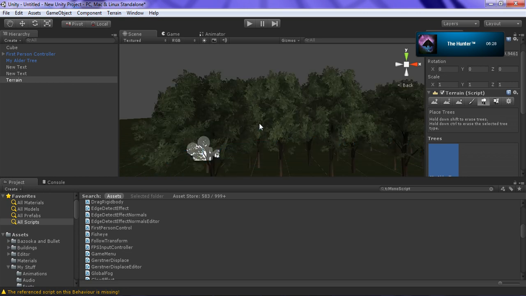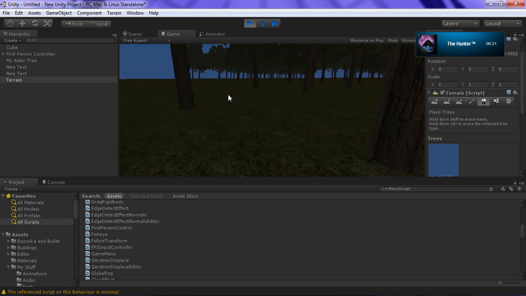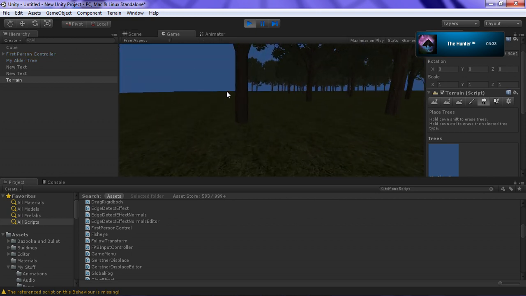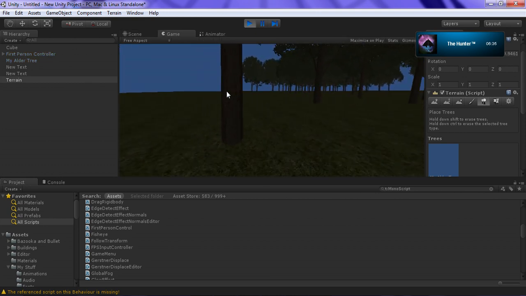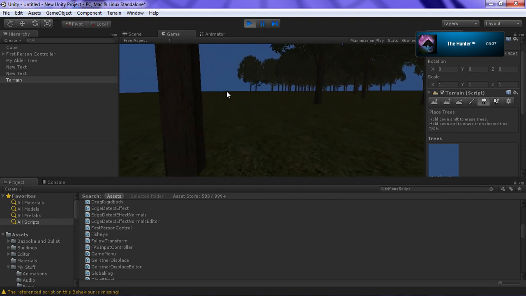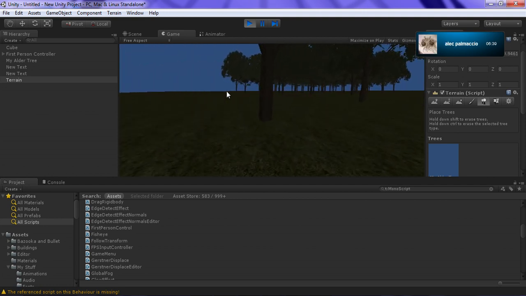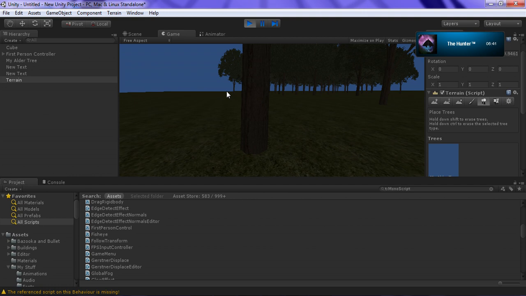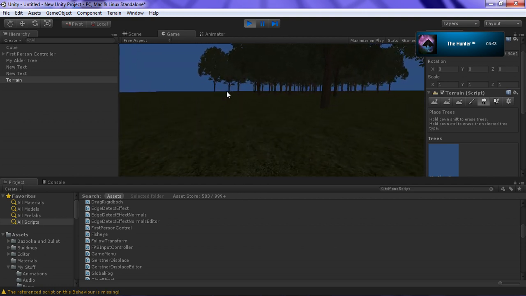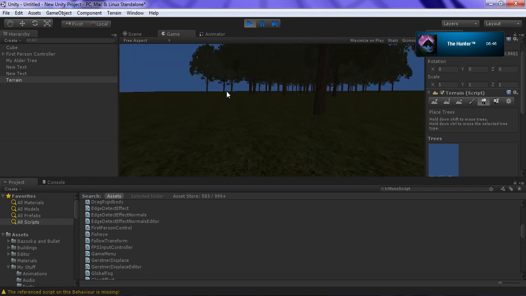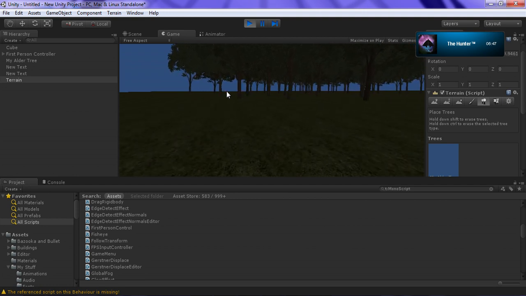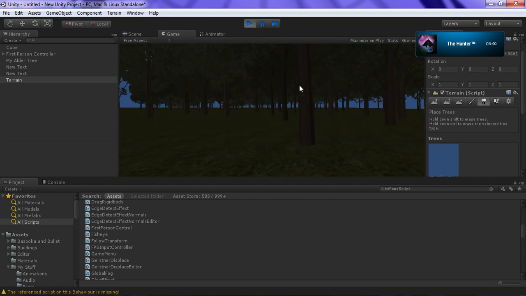Now let's populate the area, and then we're going to go to debug and walk into one, and there we go. As you can see, it stops me. I'll go over here, walk into this one over here, and that one stops me as well. So all these should stop me. I can't look around. There we go.